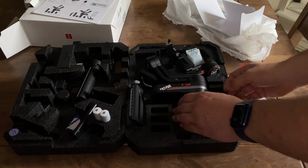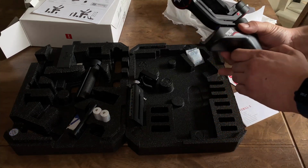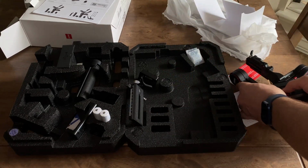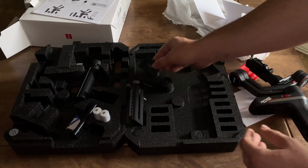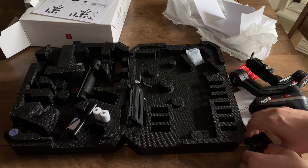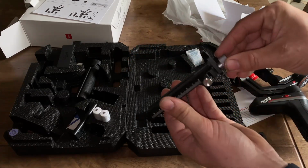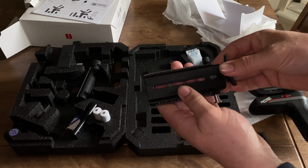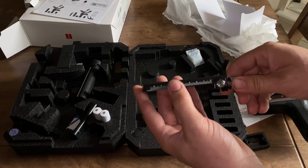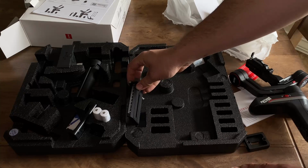So first impressions of this: this is a very, very nice setup. This is far fancier than anything I've owned film equipment wise. There's a lot to it, so honestly, I'm probably going to have to read a good amount of the instructions before I mess with this stuff. From what I understand, if you have a DSLR or mirrorless camera that you're filming with, this is going to be able to help support the lens. I'm not exactly sure though, so don't quote me on that.